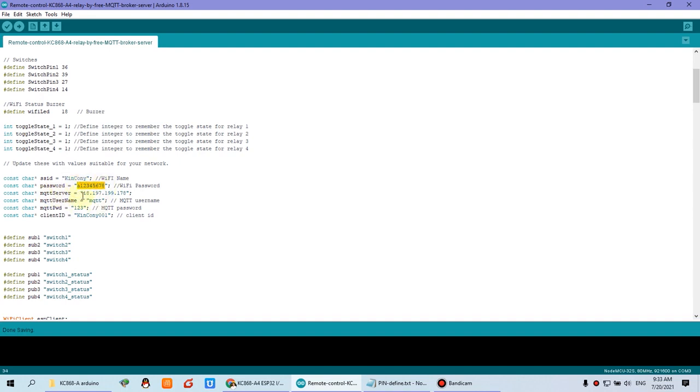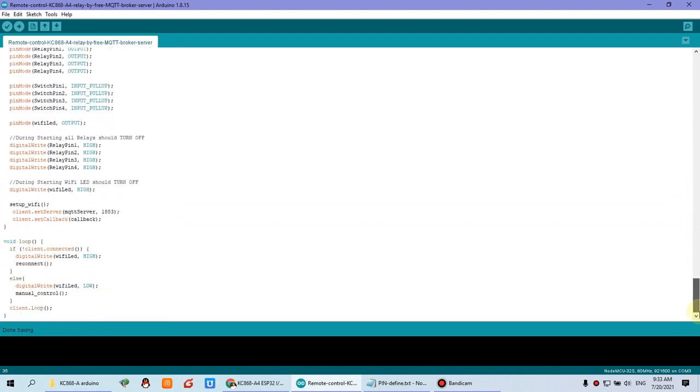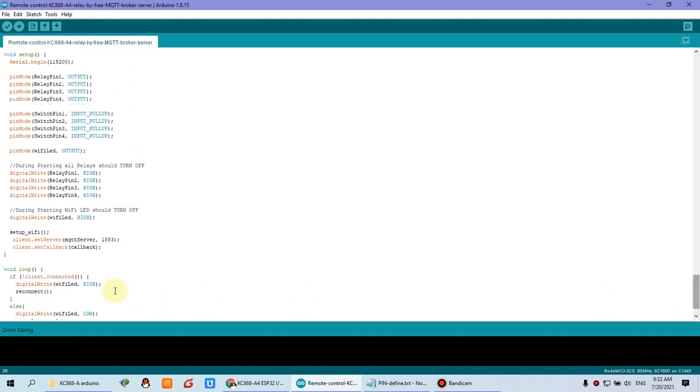And this is the MQTT server. If you have your own MQTT server, just replace this IP. And the port, the default port is this way, 1883, not needed to change.